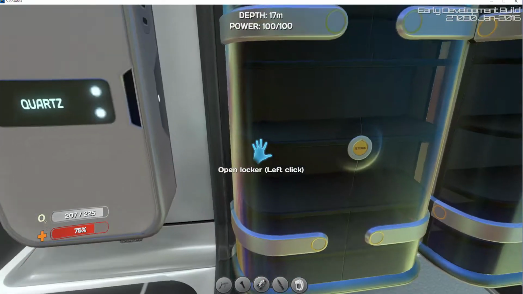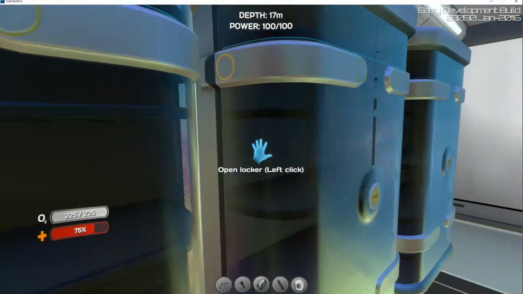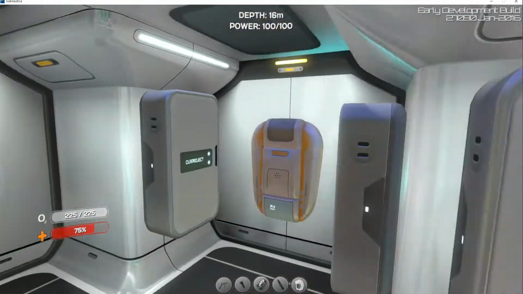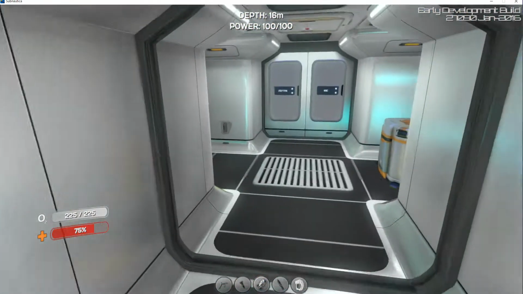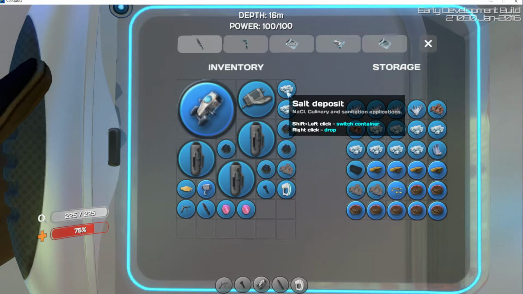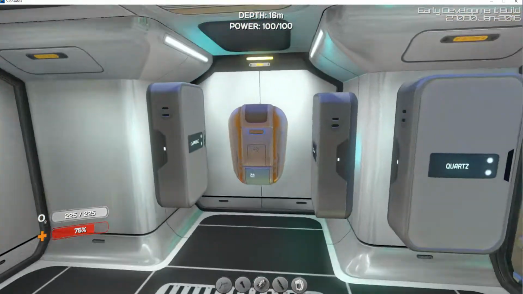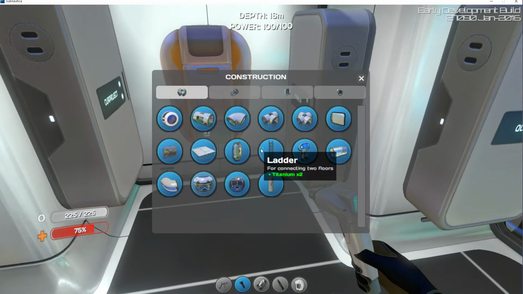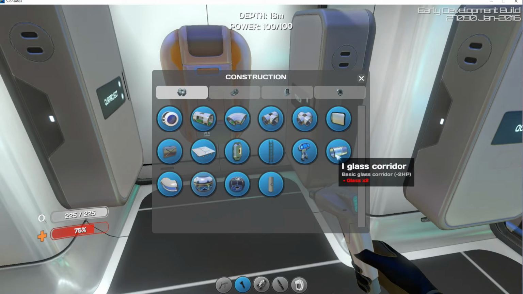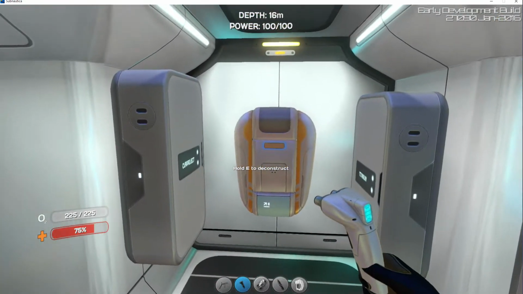Turn this guy off. And look and see what I have here. No room there. No room there. No room there. So we'll stick a lot of it here. And no room there. So what we can do is, I don't have any lithium yet. I could certainly put glass up in here. In fact, let's do that.